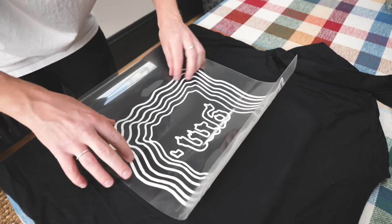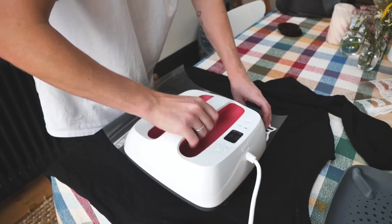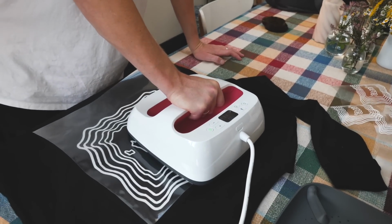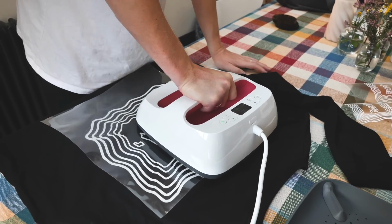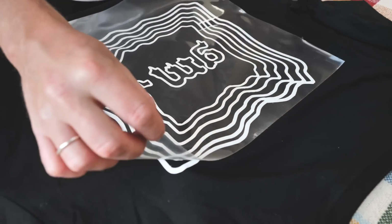Get that close up, yeah? Ready? We have to do this in sections. Nearly there. 3, 2, 1. Beep. Right, ready? Okay, peel.